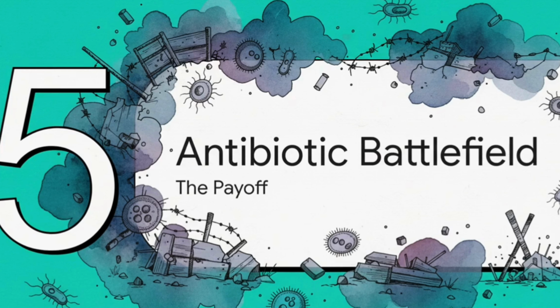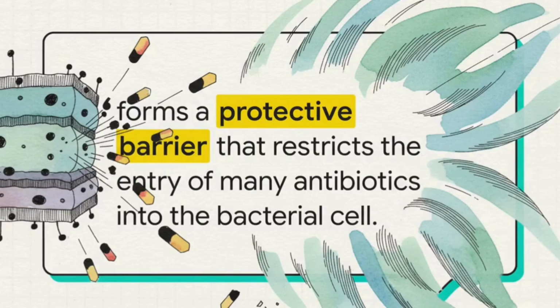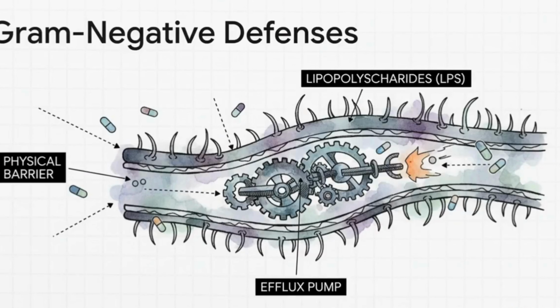First, the membrane itself is a barrier. Second, it has toxic molecules that can cause serious conditions like septic shock. And third, even if antibiotics enter, they have a pump that pushes them out. This makes them extremely effective. So think about it, a simple lab experiment led to a major discovery. Today, with rising superbugs, we are facing a serious challenge.